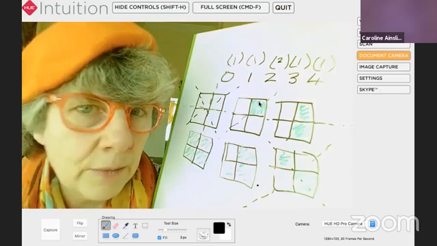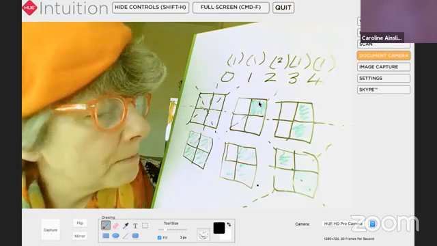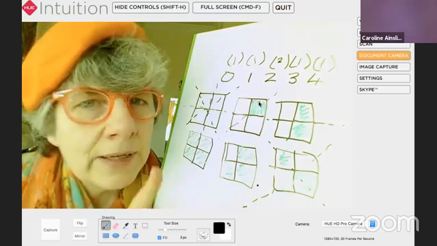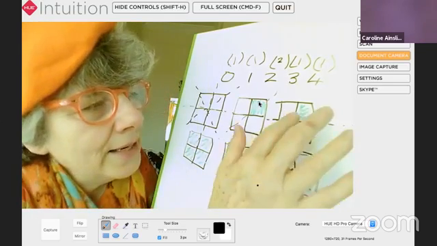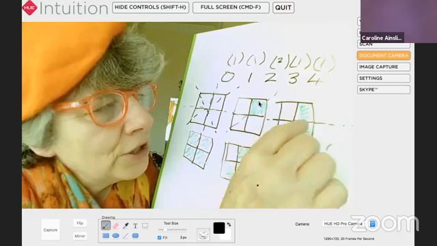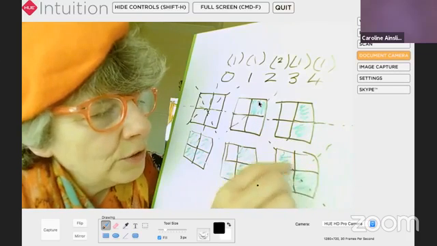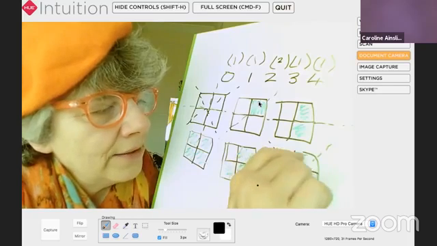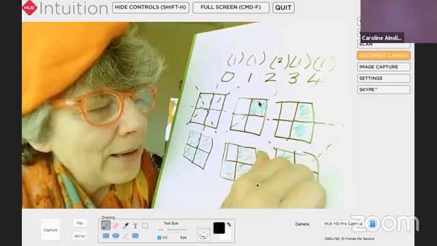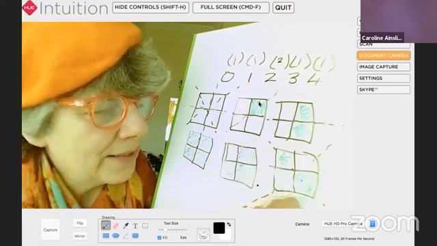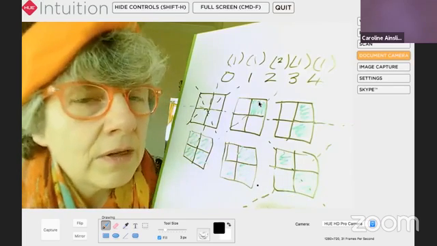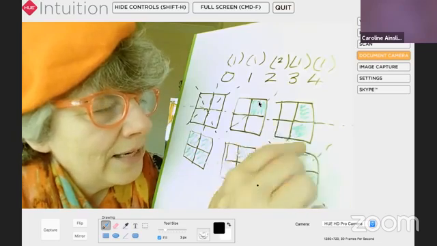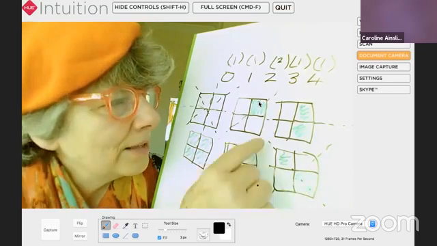I think I found them all. I'm just going to tell you my opinion. I think I found them all because I can't see any other way of putting two. It's two next to each other and two opposite each other. And if I now rotate that, I keep making the same pattern as I rotate it round. So that's one pattern, that's another pattern. I can't see any others. And I'm satisfied that any other position of the same pattern is still the same pattern.